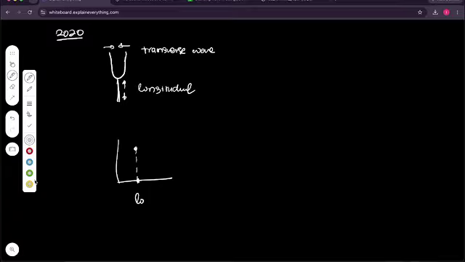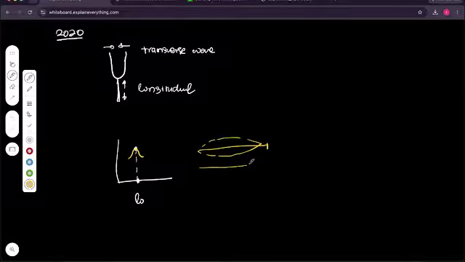Yes, correct. But in and around L naught itself, there will be a good enough amplitude. Although it's not the maximum, it has a good enough amplitude. Maybe the wave rider jumps off. Let's say this is the length we expect, but when the length is somewhere over here or over here, the wave rider may jump off because it's also high amplitude.